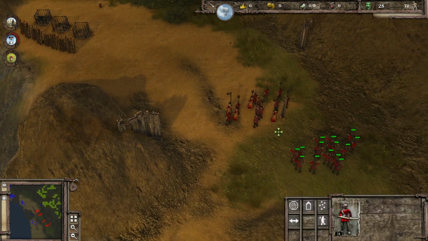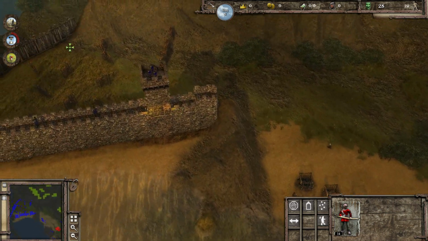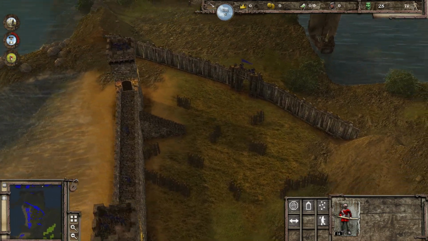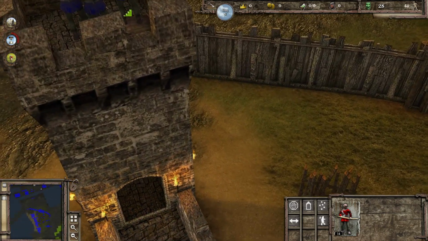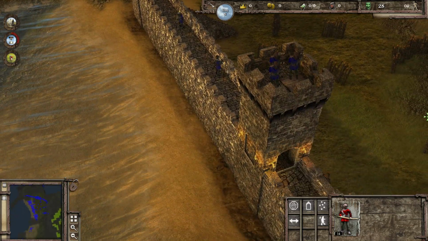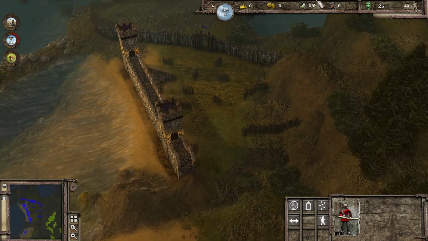Wow, they actually did way better than I thought. How am I supposed to deal with this, though? This is a trap. Oh my god. And they have a lot of guys here. 4 in this one and 3 in this one. Oh, wow. How am I supposed to get around this?